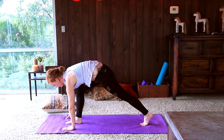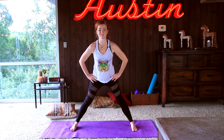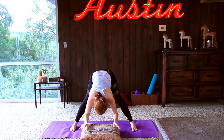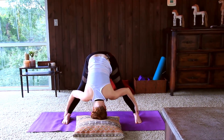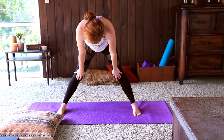Breathe it all the way through, opening up all the way. Finding star pose here, preparing for a wide-legged forward fold. You can bring the hands to the hips for a little more support, and then with the spine nice and long, slowly start tipping forward. I like to keep my hands on my hips because it helps guide this movement a little bit easier — all the way down. Maybe using the hands for support here, and if you want to rest the head down, find a pillow or a block. Then softening the knees and slowly coming up.